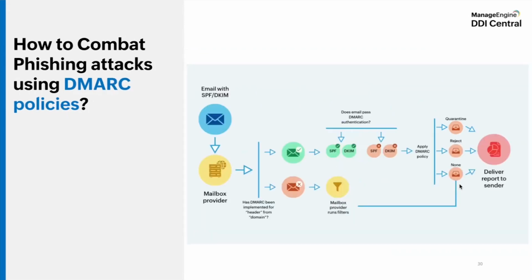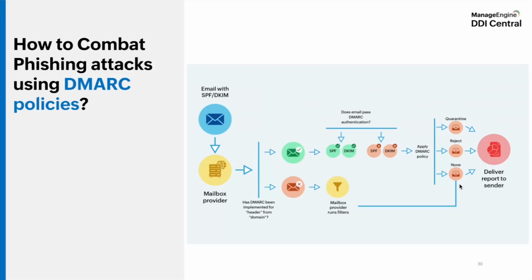And then we have Domain-based Message Authentication, Reporting, and Conformance, or DMARC, policies. So DMARC works by adding a text record, a TXT record, to a domain's DNS settings, specifying how to handle failed SPF and DKIM checks. It checks if the domain in the From header aligns with the domains in the DKIM and SPF records. If they don't align, the email may be spoofed and should be rejected or marked as spam.